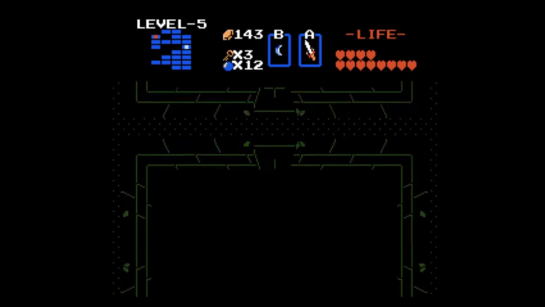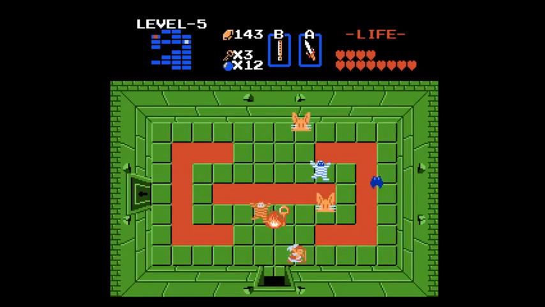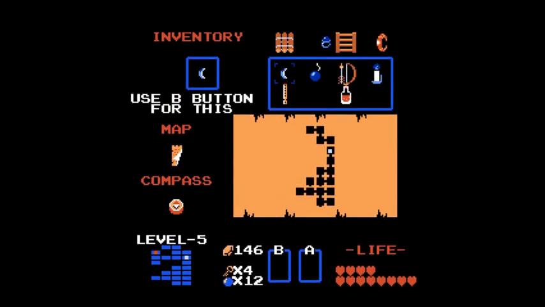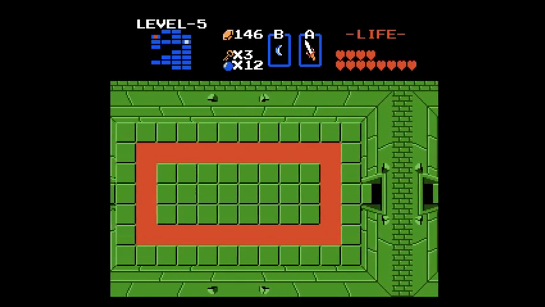Not really necessary by this point, considering that we know where. That is not the item I wanted to use. Defeat the Pols Voice, and then kill these guys. Cool. Alright. So, by this point, we have a pretty straight path to the boss.